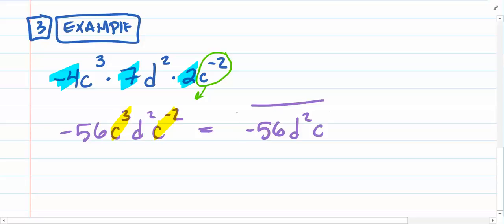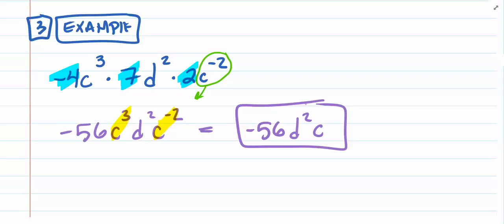So would I have gotten the same thing if I had done the original idea of moving the exponent to the bottom? Yes, because I would have had 3 c's in the numerator and 2 c's in the denominator. When I divide them out, I would only have 1 c in the numerator, and that's exactly what it says right there. Okay, challenge problem.